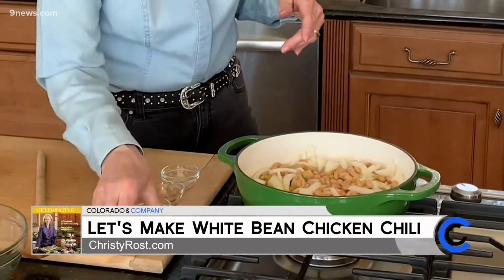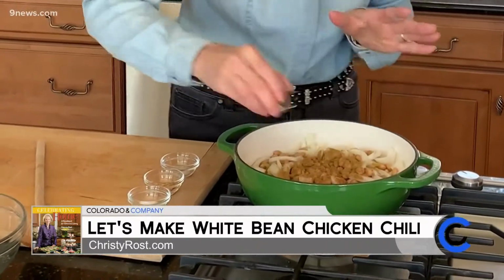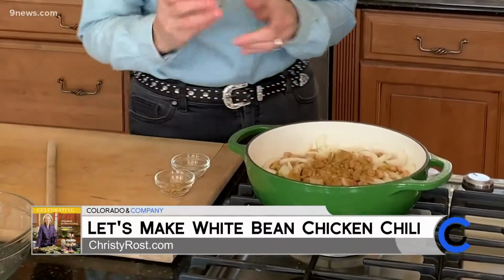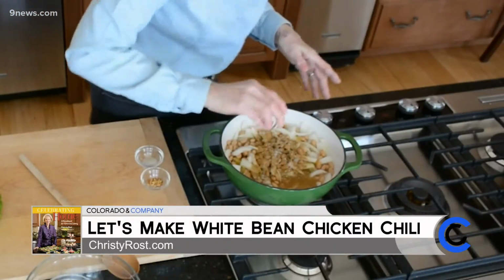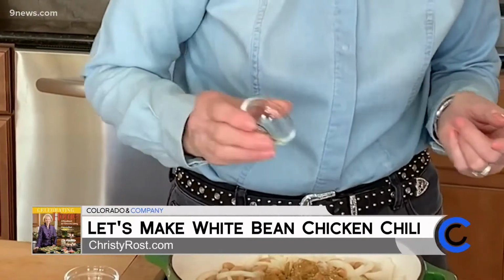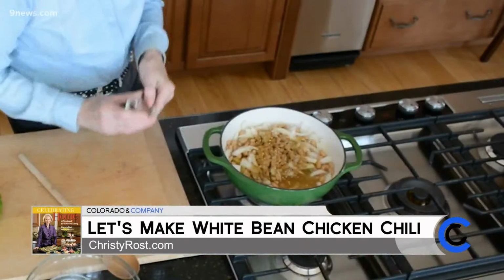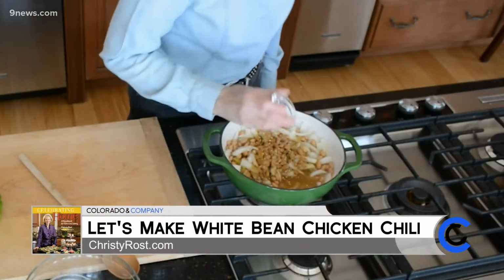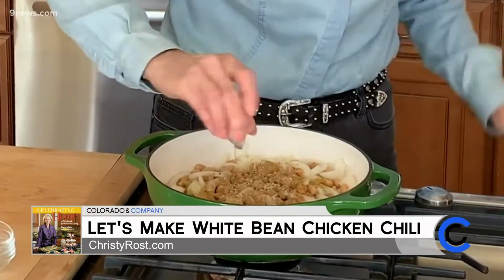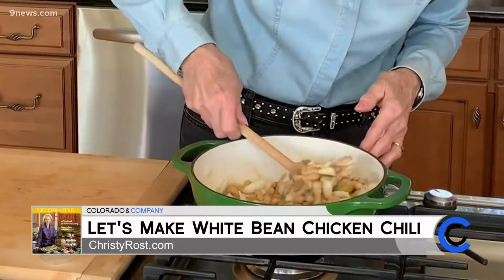Then I add in 2 teaspoons of ground cumin. This is so fragrant. About a half teaspoon of kosher salt. A 1/4 teaspoon of red pepper flakes. It's going to give it a nice little bite in the throat. And about a 1/4 teaspoon of white pepper. White pepper has a distinctive flavor and quite a bit of heat, so don't use too much. A 1/4 teaspoon is plenty.